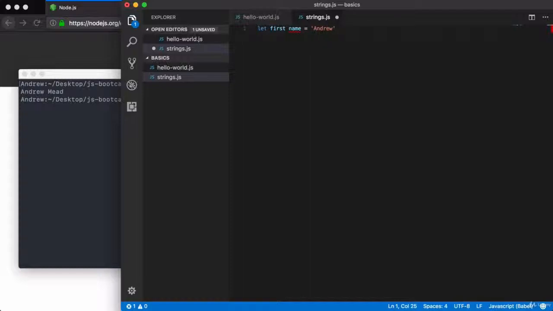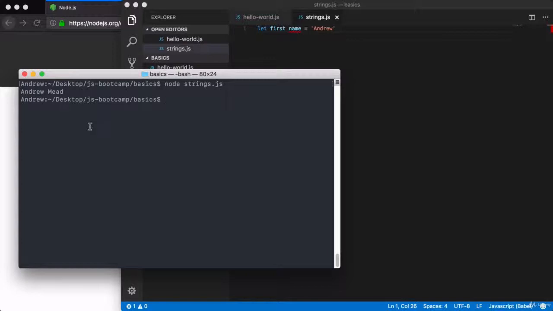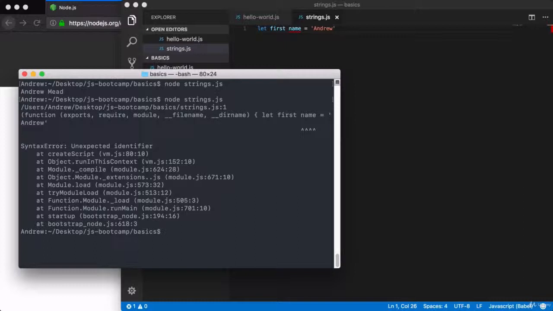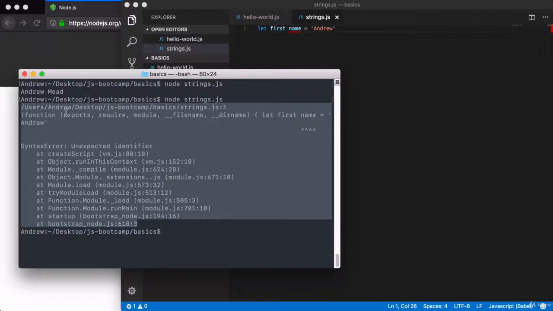Now, for the very first time, the code we've typed in actually doesn't conform to the JavaScript syntax. That's because variable names cannot have a space inside of them. But what I do want to show you is what happens if we were to run the program in its current state, because you might see the screen we're about to see if you make a typo as you're moving through the course. So what I'm going to do is save the file in its broken state, and I'm going to rerun it. Node strings.js. What do I get when I rerun it? I get a really long output with a whole bunch of cryptic characters.